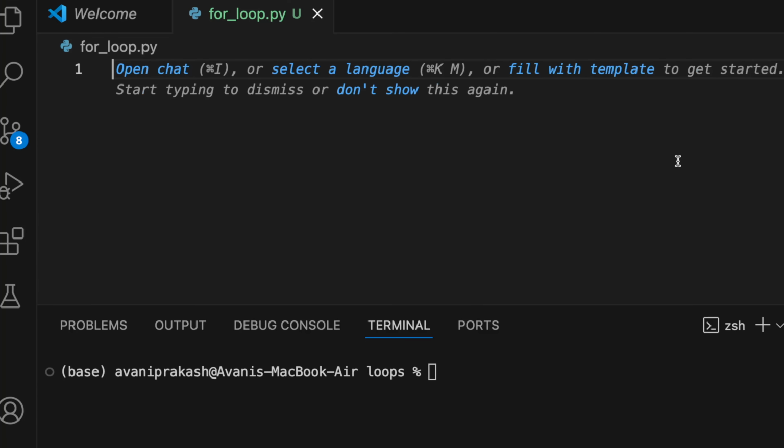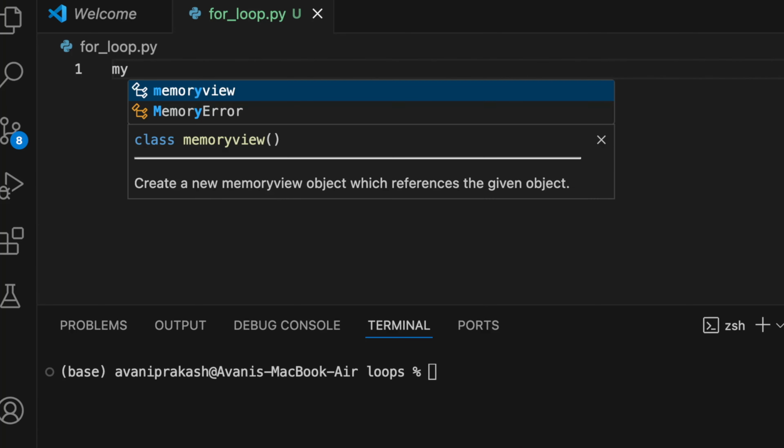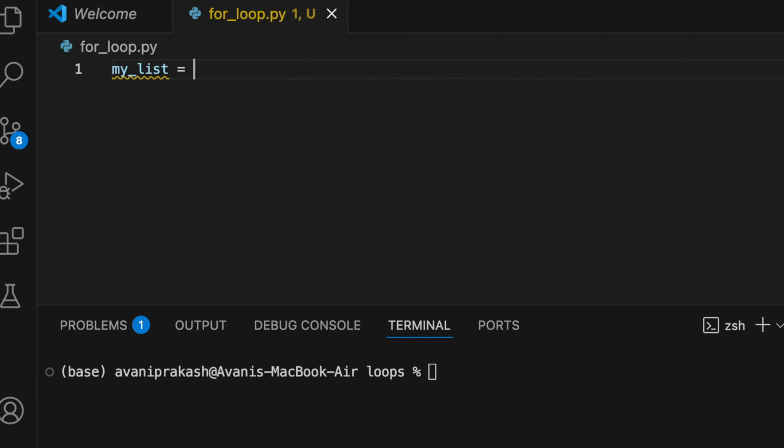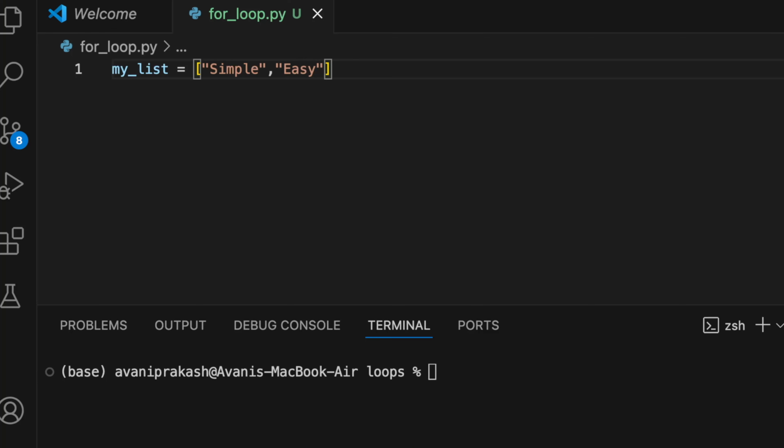The Python for loop is used for iterating or looping over sequences like lists or strings, sets, tuples, dictionaries, or number ranges. Let me define here a list called my list is equal to simple, easy, Python, and then let me put something like that here, hello world.